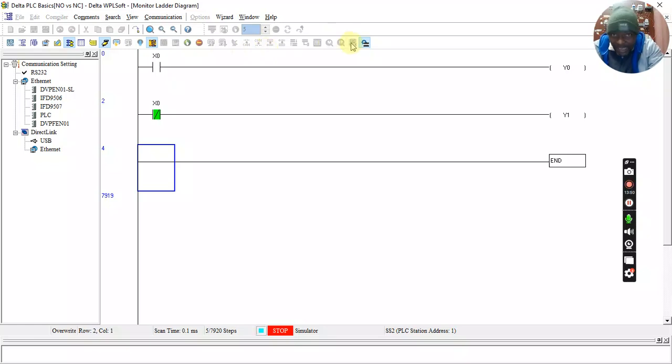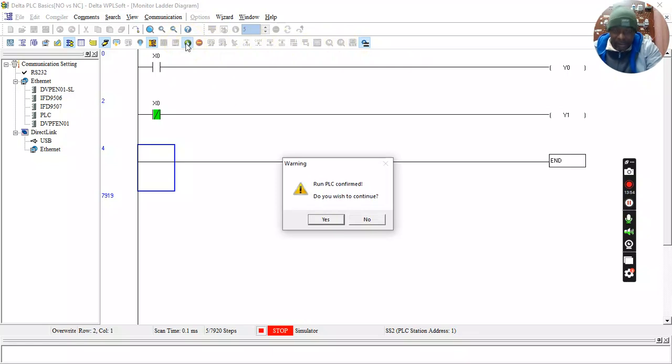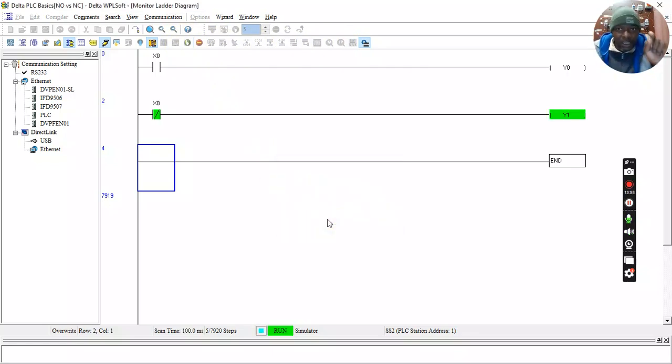So let's run. Yes, I want to run, and like I said, Y1, because the normally closed X0 is allowing the power through, is energized, and the normally open X0 is not allowing anything through, therefore Y0 is not getting an output. Can you see what's going on now?